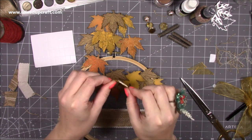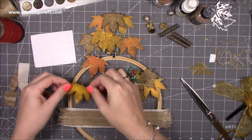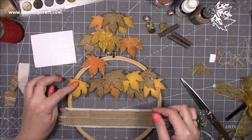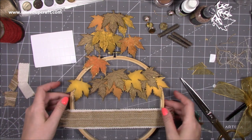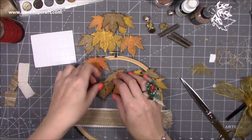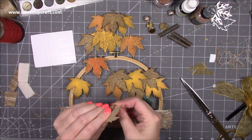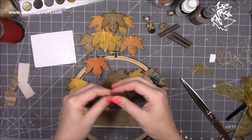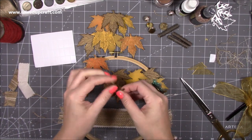the edges here, because you can always flatten them again if they're a bit too much, but I think it is going to help with the overall look. So we'll pop that one there and just go underneath and just make sure that's all stuck. So I'm going to put this on high speed now and slowly work my way through this. You may see me change a few things along the way, but I'll talk you through that at the end.